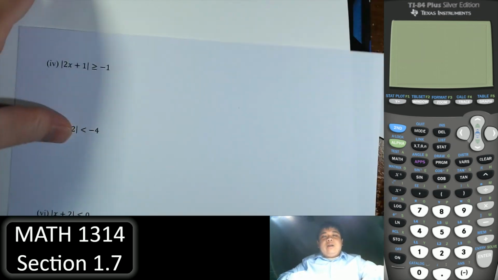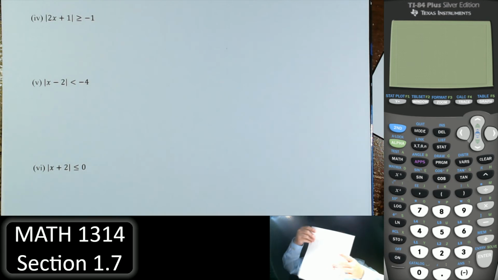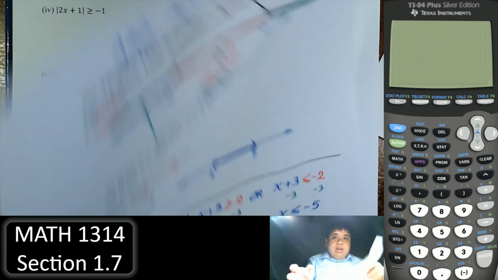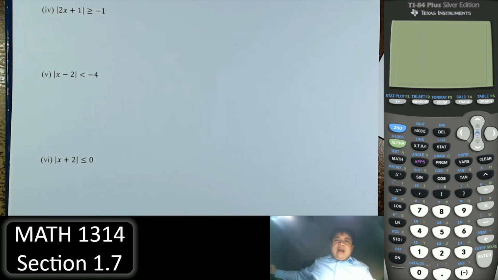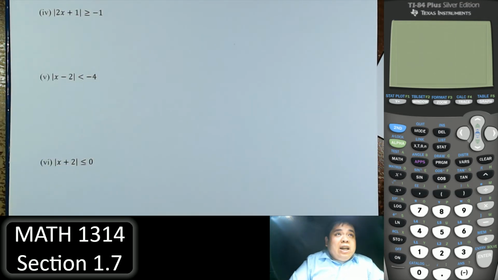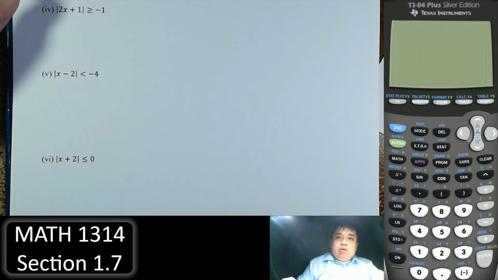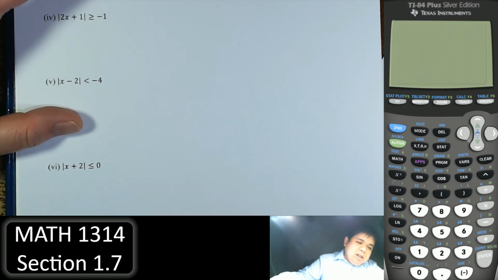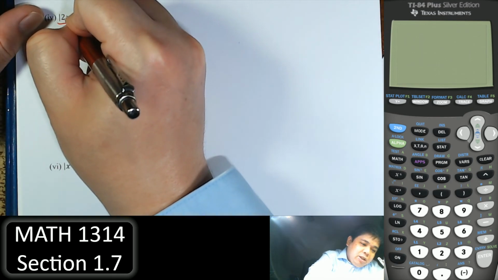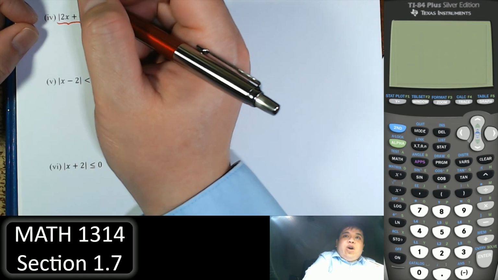Notice that we can only do that in between or on the outside when the number is positive. So what happens when we have negative numbers like this? Of course, I did mention that when something like that happens, we have to use common sense. So negative 1, and on the right side we have absolute value. We have a property that says absolute value is a distance. By definition, a distance cannot be negative.